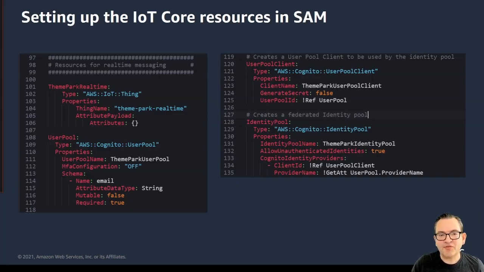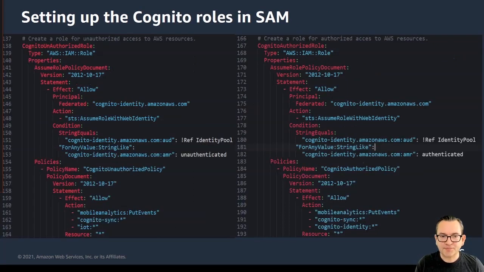So in the SAM deployment of the backend, the template that specifies how this is deployed, it deploys an IoT thing, but also a Cognito user pool. And so IoT things are AWS resources just like any other. And so we want to set these up and secure them. In the template YAML, you have the IoT thing, which is the application level resource for the whole theme park app. And then there's a user pool client, and an identity pool. And it uses the defaults here, and they're the same as if you set them up in the console.